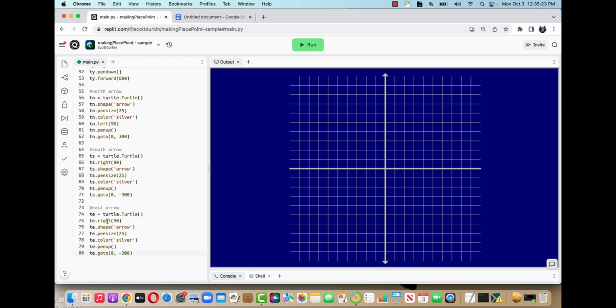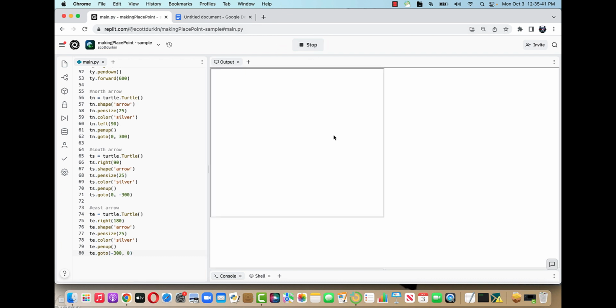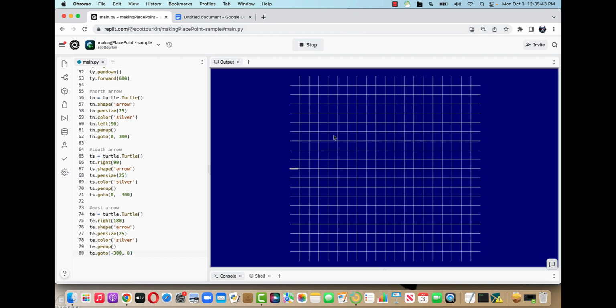Turtle east, okay. It needs to go 180 degrees. It needs to turn around. And it goes to negative 300 to positive 0, or just 0 on Y. That should be our east arrow on the left-hand side. Perfect. Last one, west arrow.